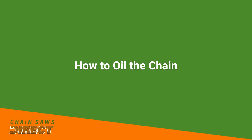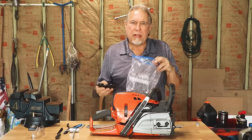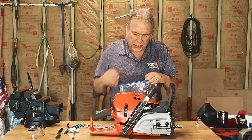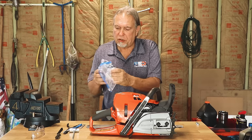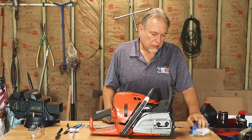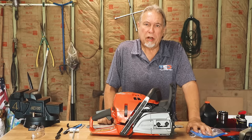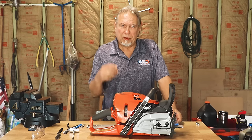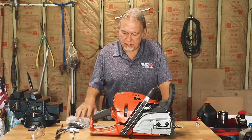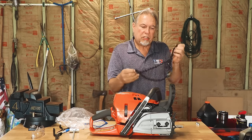Once you have your chain back — sharpened or brand new — you always want to let it get lubricated before installing it. The best way to do that is to take a simple zip-lock bag, quart or gallon size, put the chain in, add some bar oil, and wrap it tight so the chain is completely saturated. Seal the bag and let it sit — half a day is fine, overnight is better — letting the oil get into all those little orifices in the chain. When you go to put it back on the saw it'll be lubricated right from start-up. When you bring it back out it'll be oily, so just give it a very slight wipe with a rag.